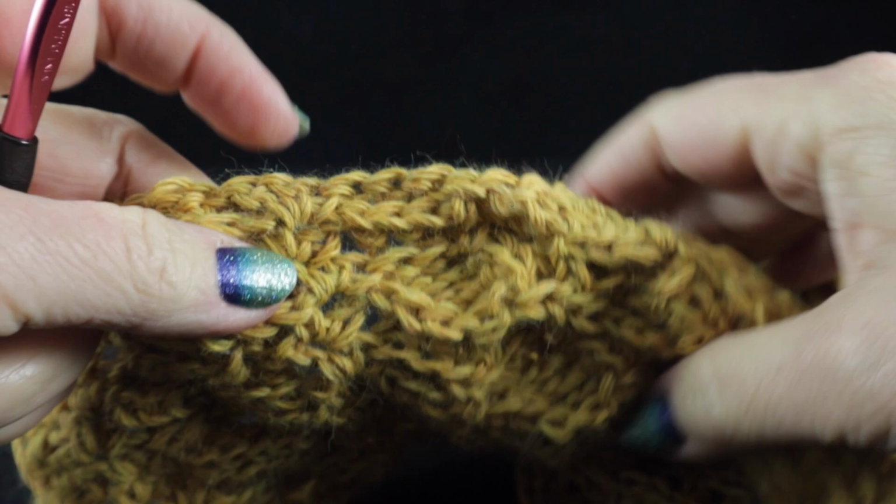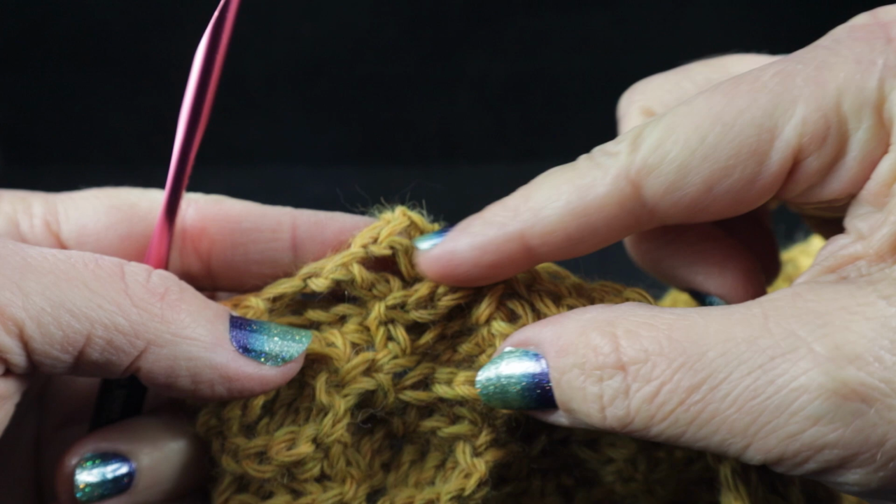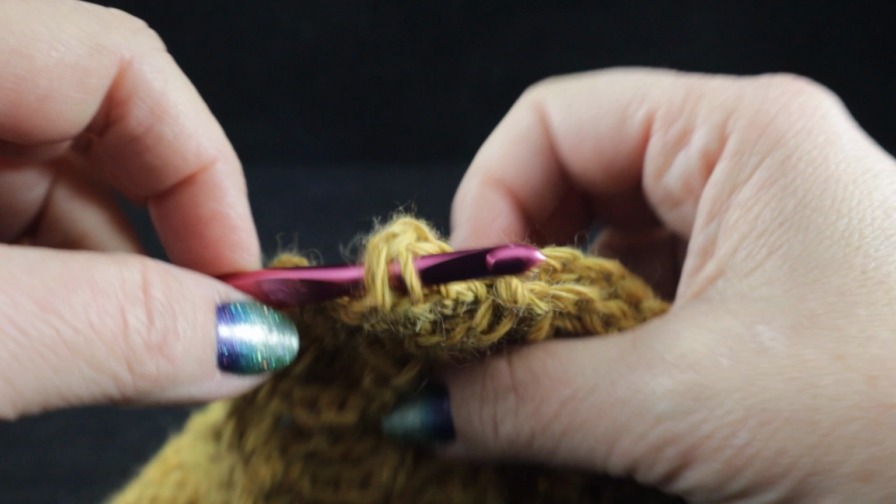honeycomb, waddle stitch, and then working across the large cable, we will do three back post doubles, half double, and then this is where we work three back post doubles, and then we're going to work a half double in between that first and last stitch. It's the center of the cable.